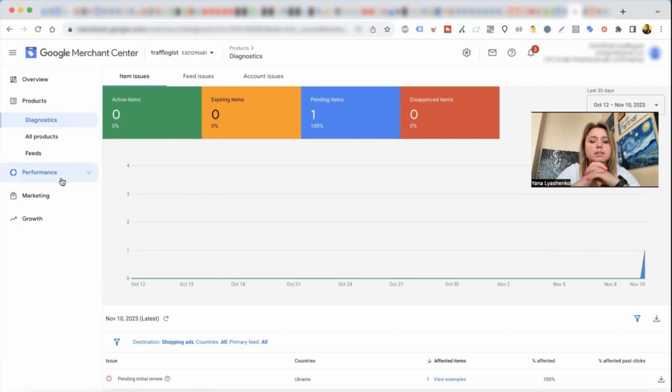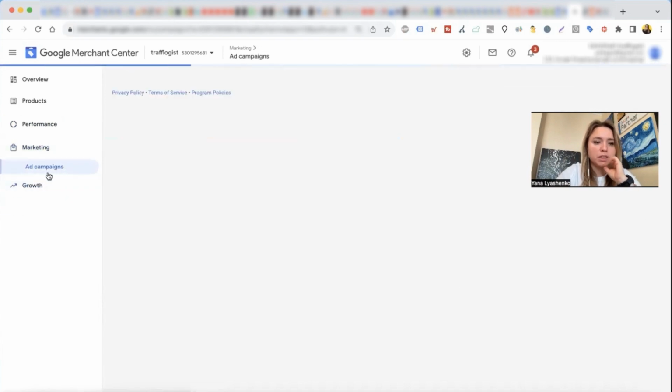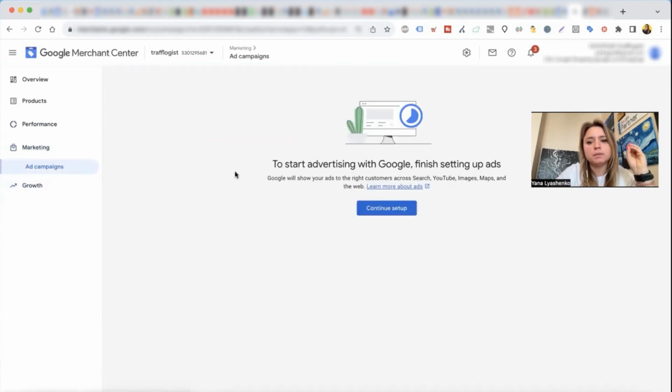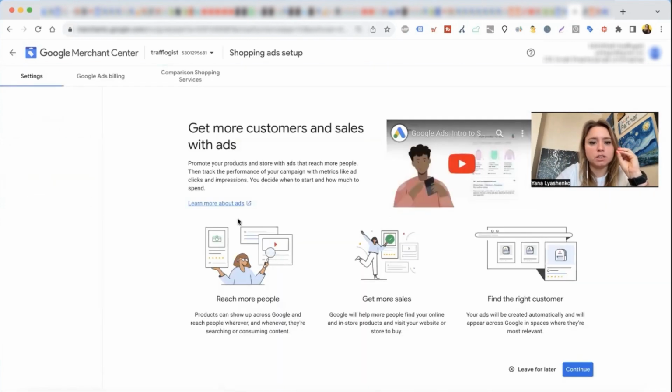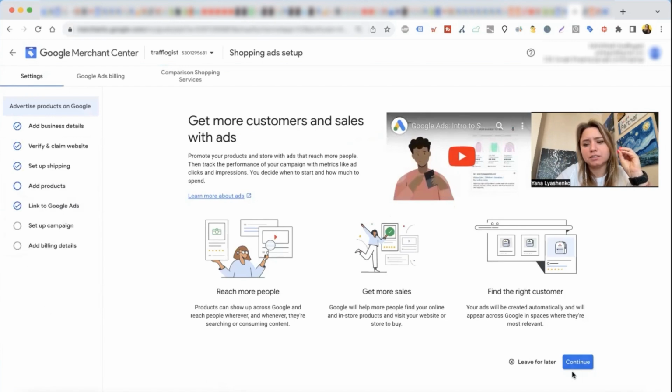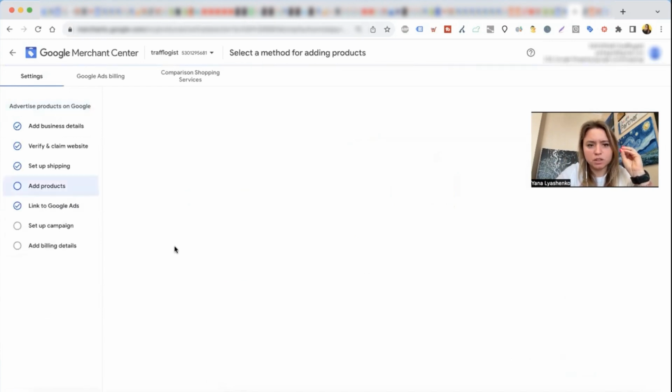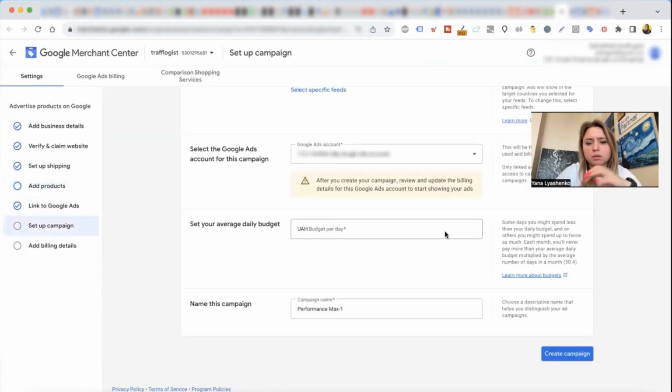The second reason is that setting up such a campaign is really very quick because all you need is the marketing and ad campaigns sections. In the next Merchant Center, this will also be a separate section called Ad Campaigns. I have continuous setup here, and it essentially leads to the same block of information. It will just go through ad products again because they will take some time to load and migrate, but the essence will be roughly the same.